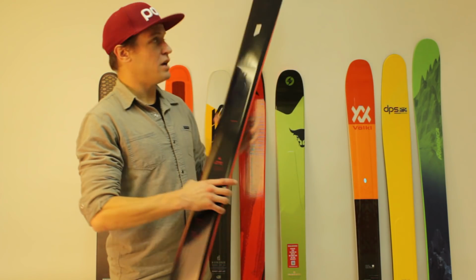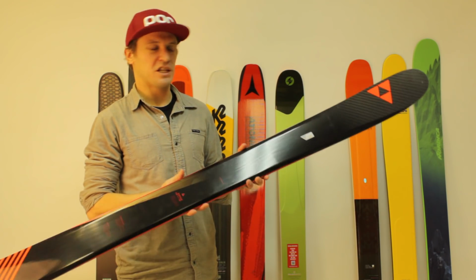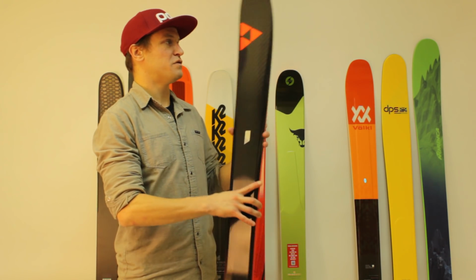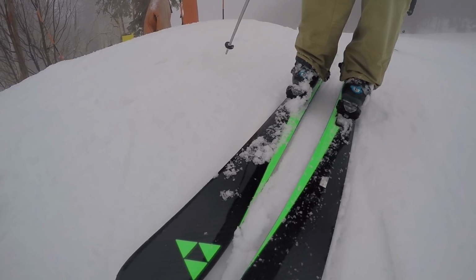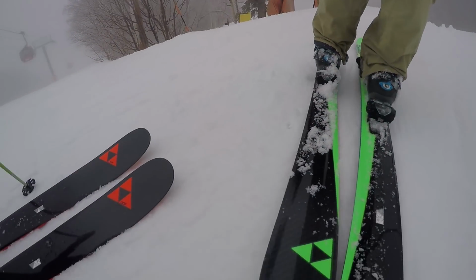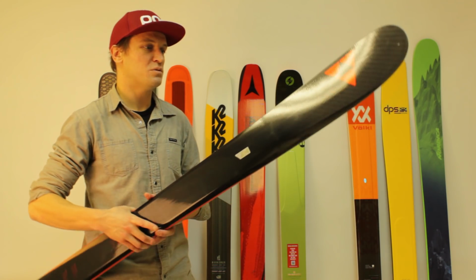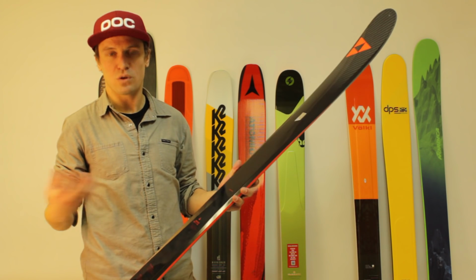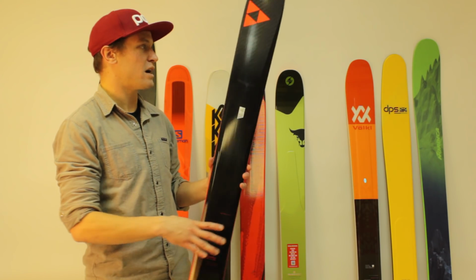Next we have the Ranger 108 Ti. Easily one of the lightest skis on the wall behind me. This does use metal. It uses Fischer's AirTech construction technique, and we see it in a number of their skis now, and they're really starting to develop a following. So you get this carbon nose. It's really, really thin, which is part of the reason why this ski is so light and relies on that carbon to retain the energy and torsional stiffness up there. And then there's metal integrated into this AirTech core.